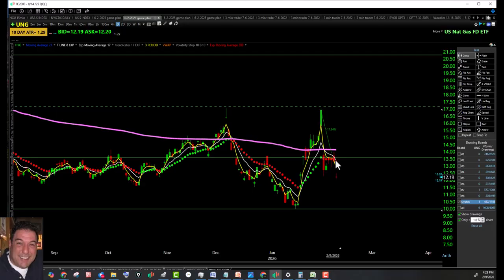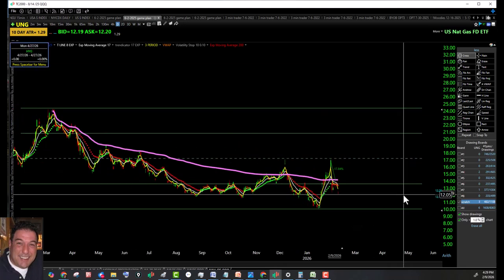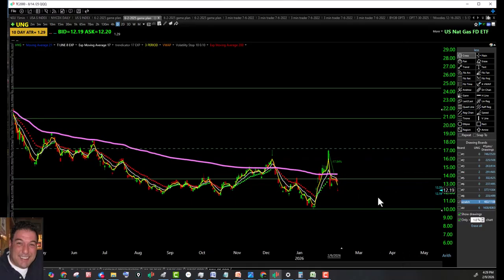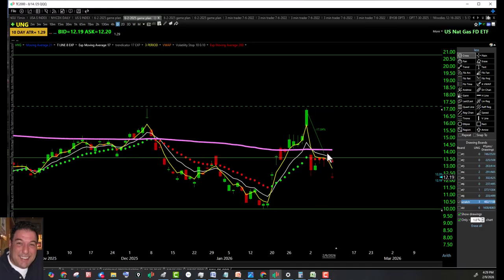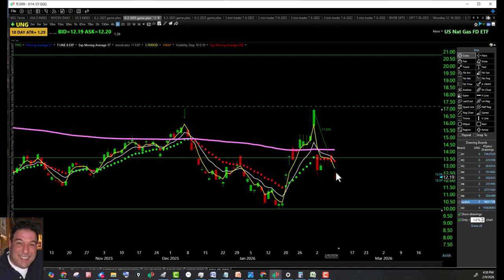Lower high, lower low, closing under a bearish trap, under the 17, all the way back in quadrant 1. So that's bearish down there, quadrant 1. See, they popped a high up over the 17, and they made a lower low right here. See how they made a low, made a high over the 17. Now they made a lower low today. So now this is a downtrend. This was an uptrend, but because they made a lower low here, it's a downtrend. So this is bearish and in a downtrend for UNG.